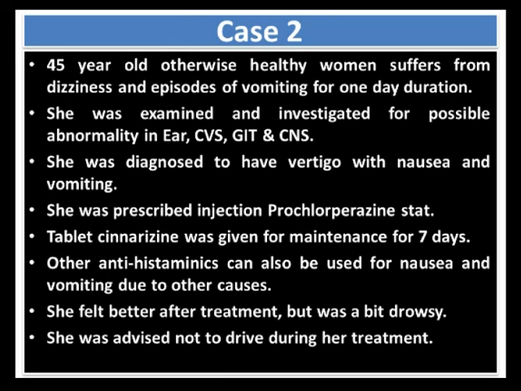And other antihistaminics can also be used for nausea and vomiting due to other causes. We have seen that in physiology: histamine plays an important role in afferent relay signals. So antihistaminics can be used even in motion sickness, not a drug of choice, but if you don't have scopolamine, you can use antihistaminic drugs. You can also use them for some other causes of nausea and vomiting, mostly relating to ear problems and so on.